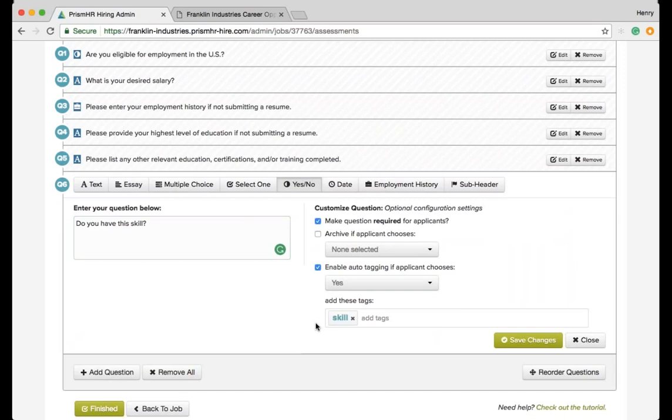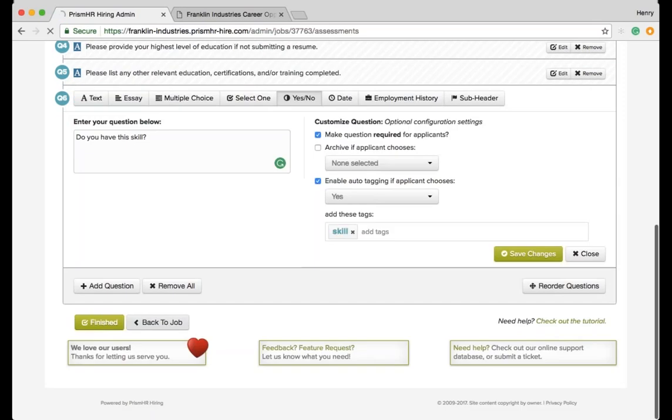And then what that will do is automatically apply the tag to that applicant. So you'll see that tag with the applicant, whatever it is. You can also filter within a position and also within your entire applicant database based off these tags. So it's a really powerful tool to allow you to organize your applicants based on things that you've defined, and then quickly go into your database, narrow down, and find applicants with those specific skill sets. So that's how that tool works.